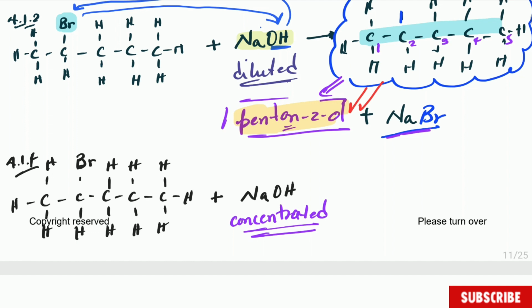Now, what is this? This is elimination. And remember, halogen and hydrogen will go away. So for sure, this halogen here will go away. But we have 2 hydrogens that could be eliminated, this hydrogen and this hydrogen. Now, the rules say that the hydrogen that is going to be taken away is the hydrogen coming from the carbon with the least number of hydrogens. So in this case, this one here is the hydrogen that will be eliminated.